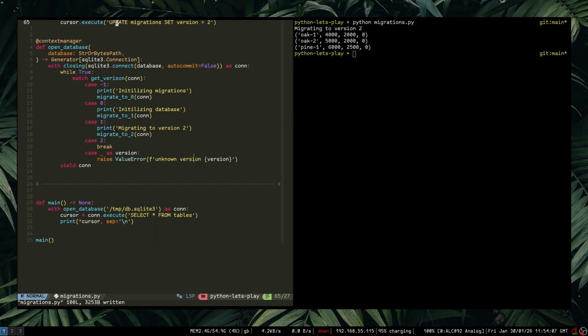So that's the basic pattern. Each time you want to upgrade, you write your migration there and then add a new case. So when someone calls open database, we'll open one connection, do all the migration, close it down and return them a fresh connection. And that way, anything weird we have to do for a migration doesn't leak out into the rest of the application.